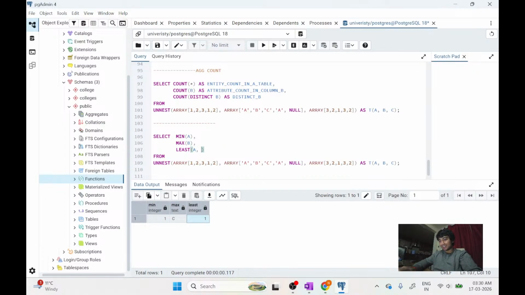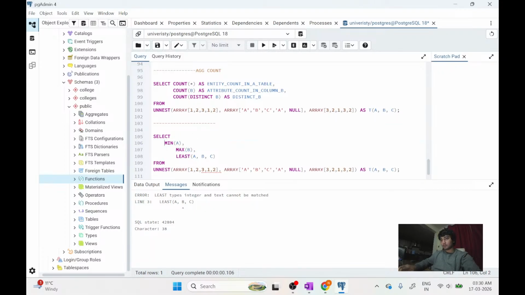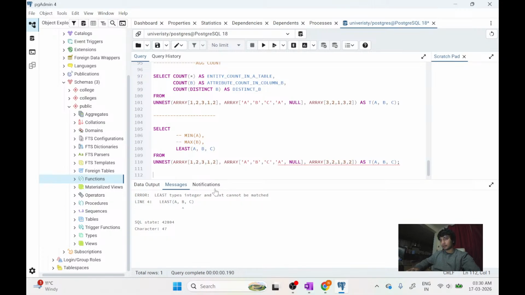It gave me 1. But if I write A comma B comma C instead of this, it won't run because it has an error, right? What will happen if I do this, and I take this and run it?